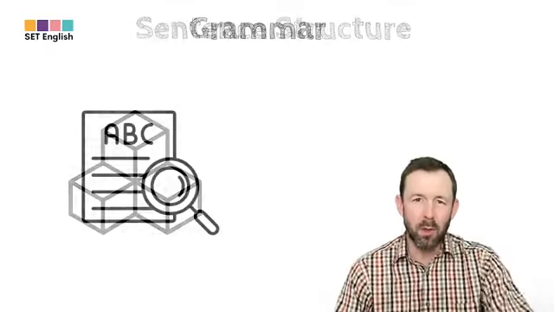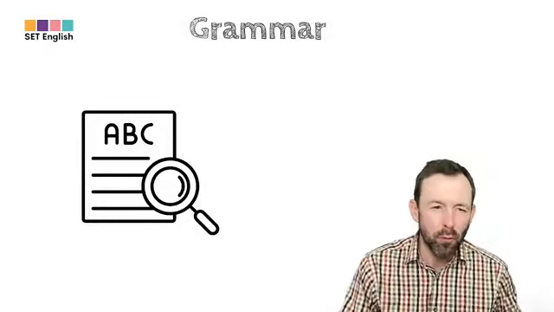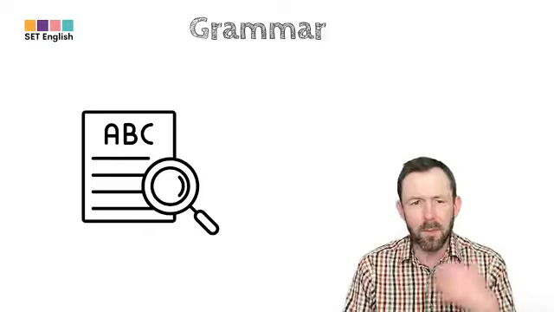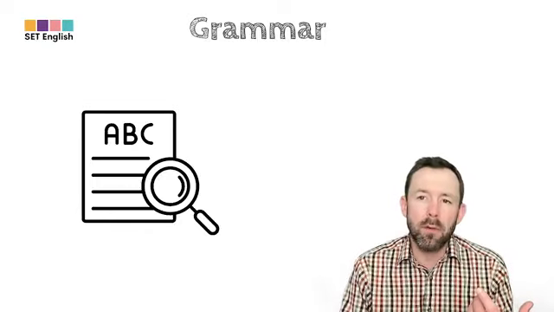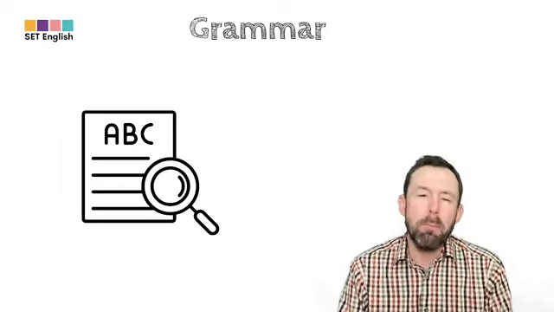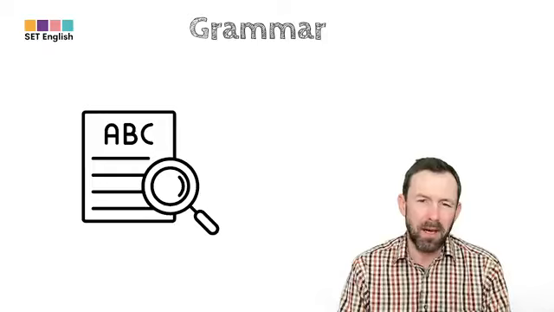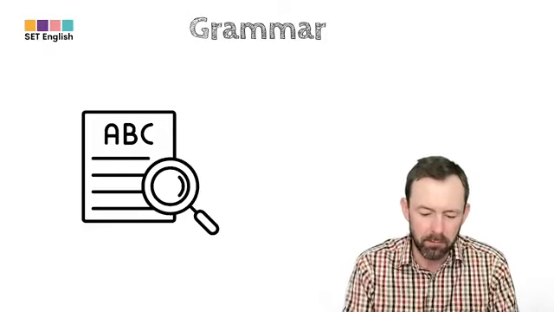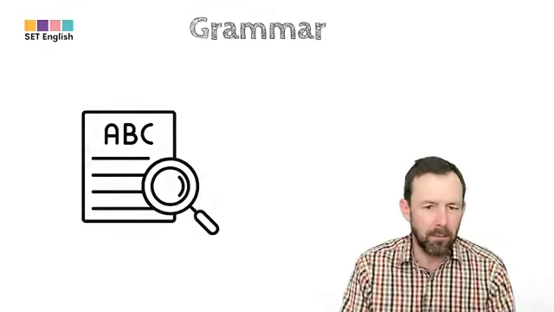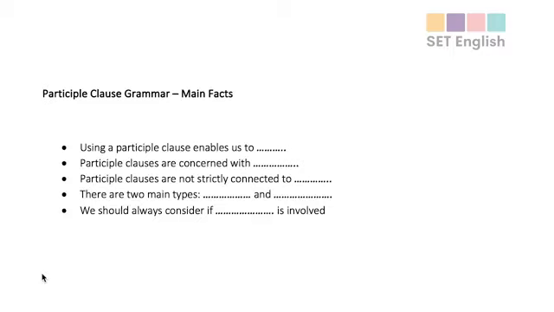So let's talk about the grammar of it. Let's talk about the rules. What I'll do is I'll go through some main facts about participle clause grammar. So let's have a look. Using a participle clause enables us to combine two ideas in one sentence. That's the first thing we need to know about it.